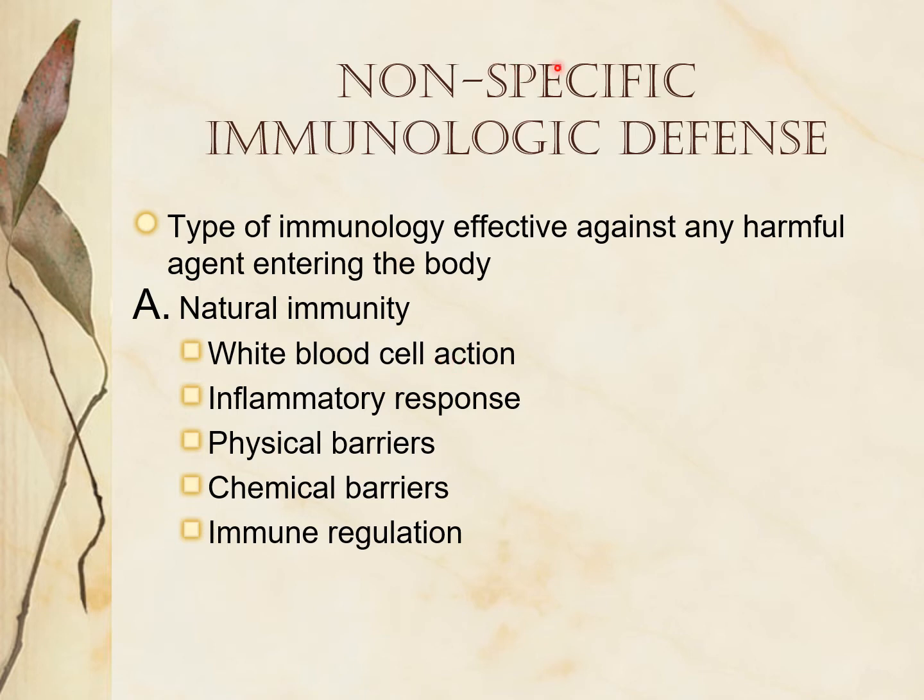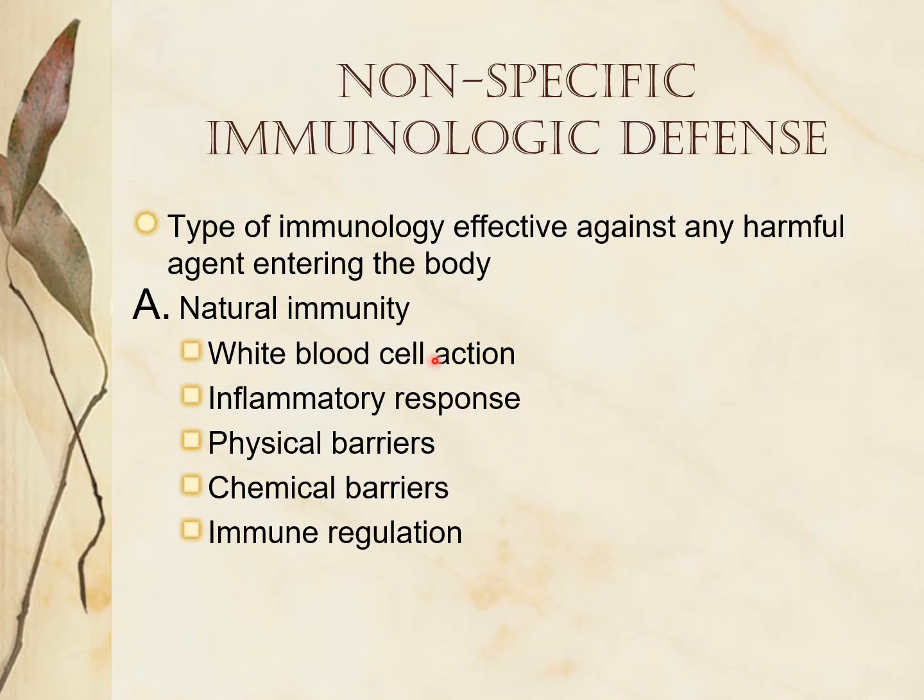The cells involved in this response are monocytes, macrophages, dendritic cells, natural killer cells, basophils, eosinophils, and granulocytes. The early events in this process are critical in determining the nature of the adaptive immune response. The natural immune mechanisms can be divided into two stages: the immediate, generally occurring within minutes, and the delayed, occurring within several days after the exposure.